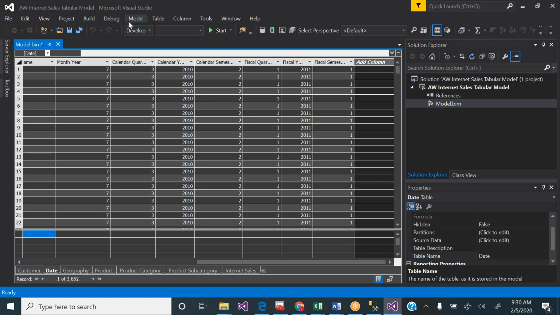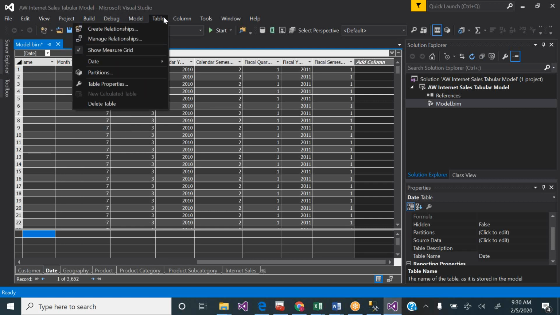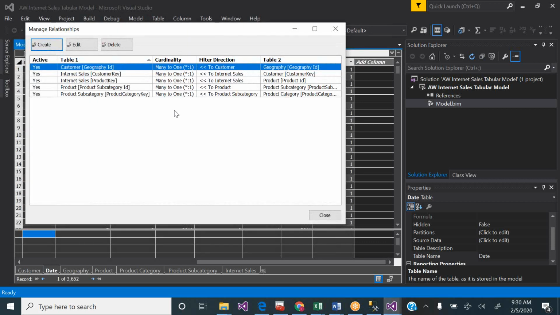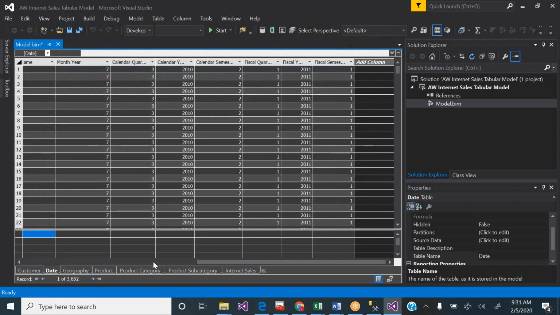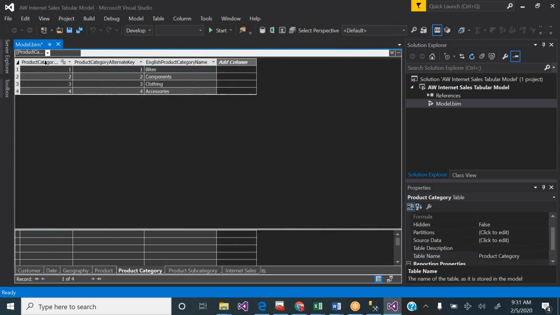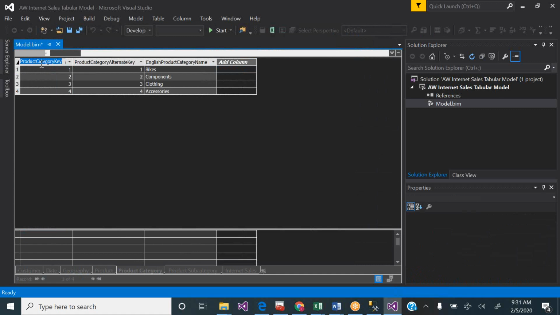So to create a relationship, let's look at the manage relationship first. This is what they were telling us before, like this is going to tie with this, and so on. So yes, that is what it is. For the sake of consistency, I notice that we have product subcategory ID. I'm just going to go to the various tables and change those first columns to IDs, right? So since I skipped, I'll go here and just change this to ID, just so that we see the names consistent.